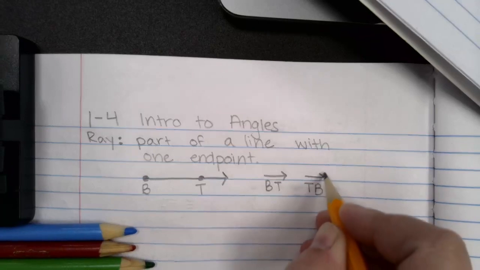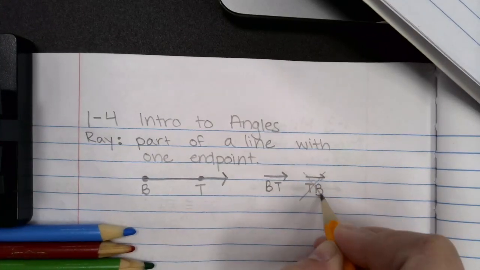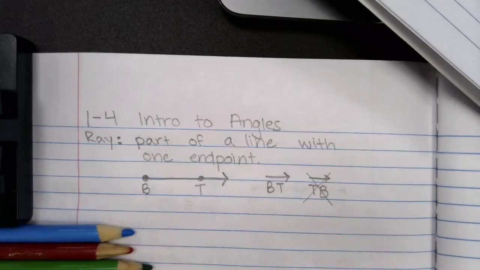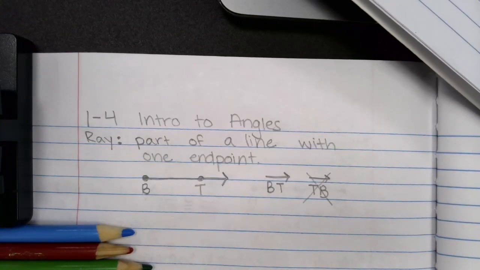So what I'm going to do is I wrote it, and then I'm going to just really lightly cross it out so I know it's wrong. But that's a common mistake that people do with rays, they switch around the order. Rays, the order really matters. You have to do the starting point first, and then where it's going.